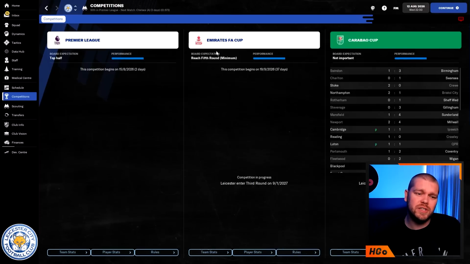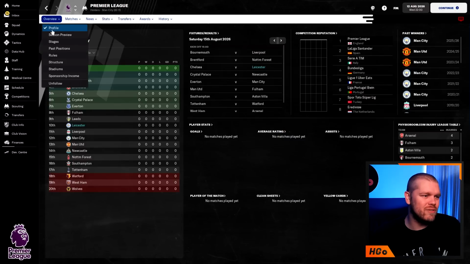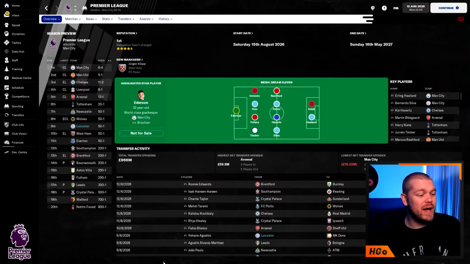In terms of the competitions, we've got the same three again. Premier League, FA Cup, Carabao Cup. The Premier League, again, they want us to finish inside the top half. If we look at the season preview, we're back at 50-1, guys. Predicted to finish 9th in the Premier League, 50-1. Fofana is one of the best centre-backs in the league, apparently, according to the Media Dream 11, which is always a little bit extra salt in the wound, isn't it, for Leicester City fans.